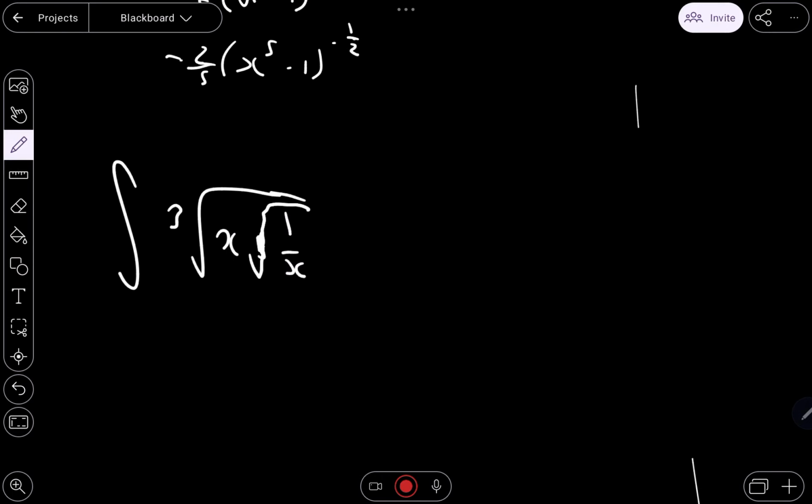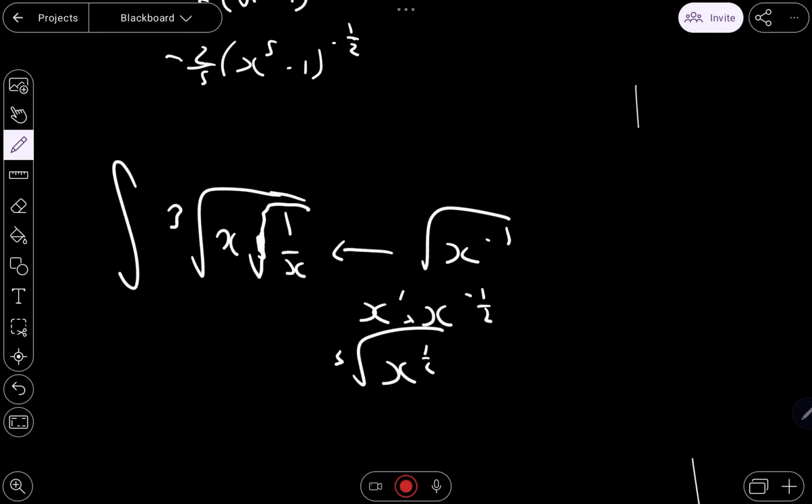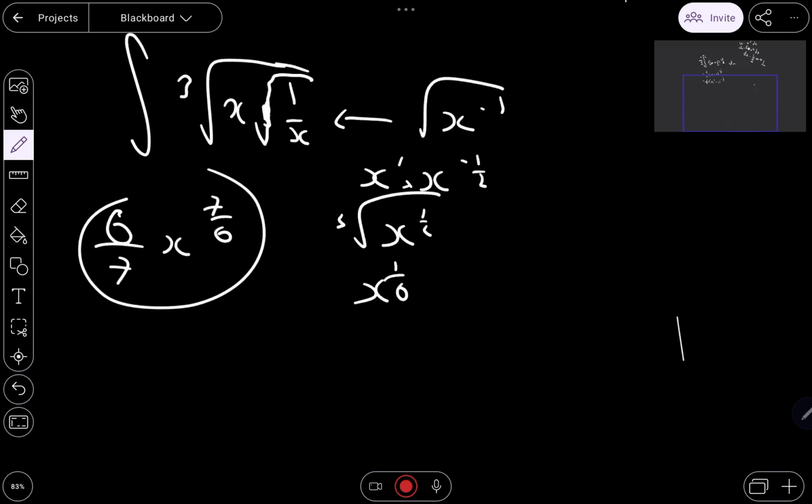Okay, so actually something fun. Root 1 over x, I think just a bit of manipulation works. That's x to the minus 1, rooted is going to be x to the minus a half. So the inside is x times x to the minus half, which is x to the half, because you add the powers. Then we're doing the cube root of that, and the cube root, of course, is power of a third. So that's going to be x to the 6th, and then we just have to integrate x to the 6th to get 6/7 x to the 7/6. And that'll be our answer.